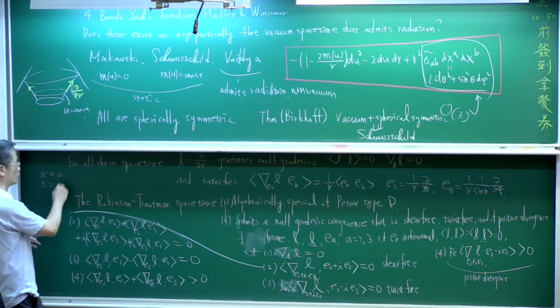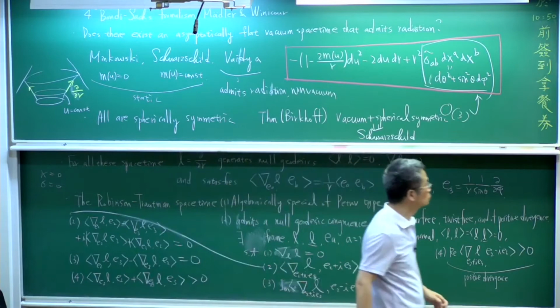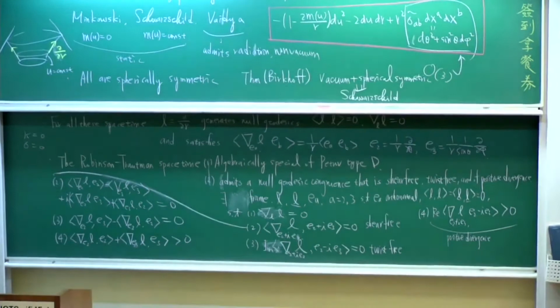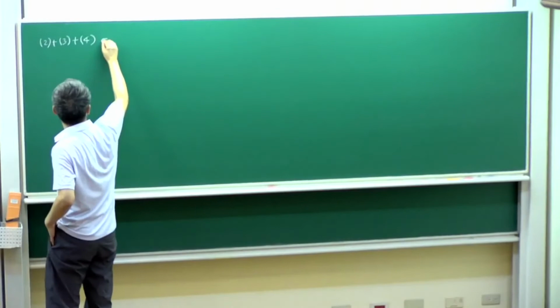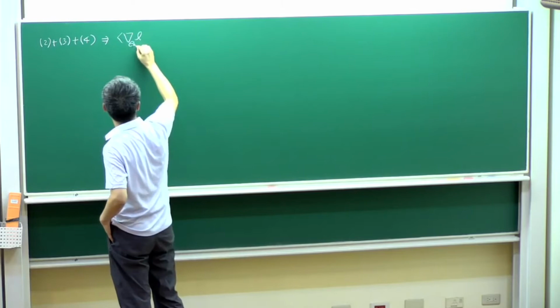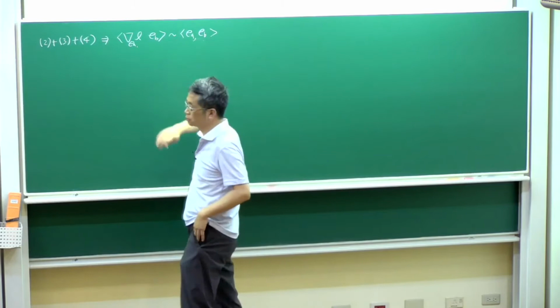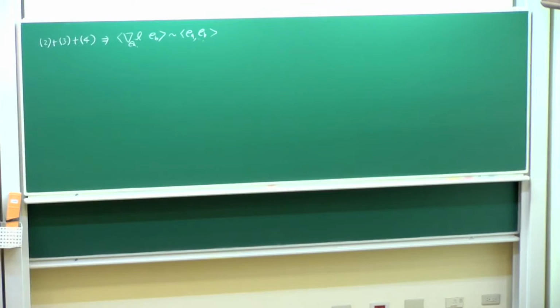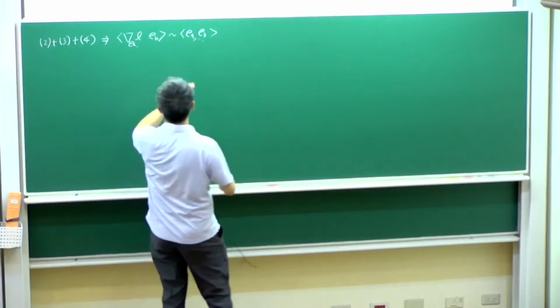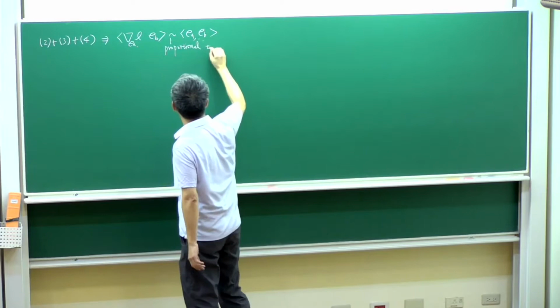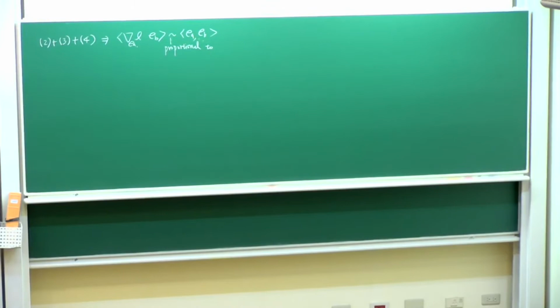But you can see that if we use L(e_A, e_B), then conditions two, three, and four actually imply that L(e_A, e_B) is proportional to the metric, if we have an orthonormal basis. So these two are actually the same, the trace-free part is equal to zero, and the trace is positive. So maybe I should say this is positively proportional. And of course this is satisfied by all these examples here.